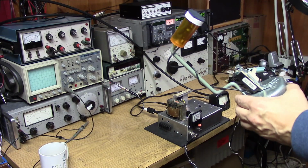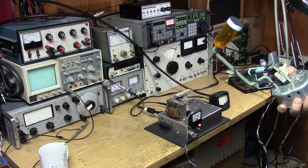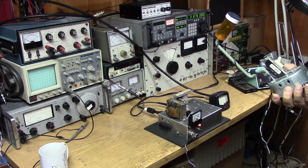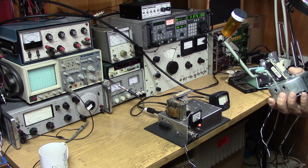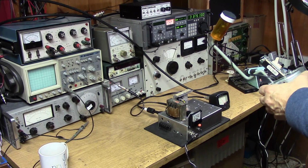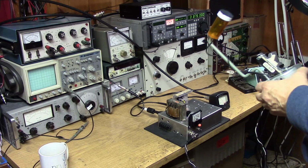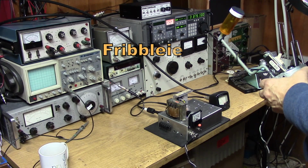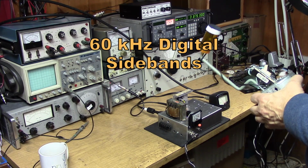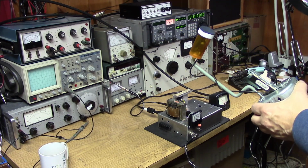So good morning, Steve. I just wanted to let you know that this is my maiden voyage on my junk box PDM rig, my cigar box PDM. Apparently I need more highs. I did a very severe job on the audio filtering, so I need to get some equalization in there according to Al. But you know, I want to see what's going on with it and see if there's any fribblies off at 60 kilohertz where my digital PWM is. See if I've got some big sidebands up there. But anyway, glad you guys are hearing this little 7 watt rig. It's putting out 7. Of course, it peaks up with the audio.